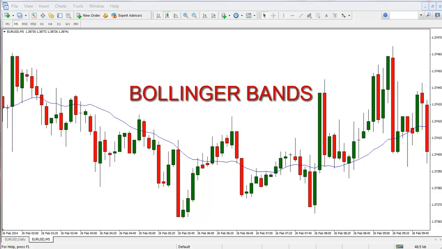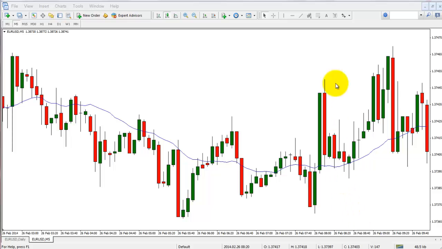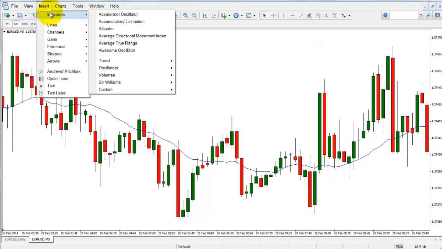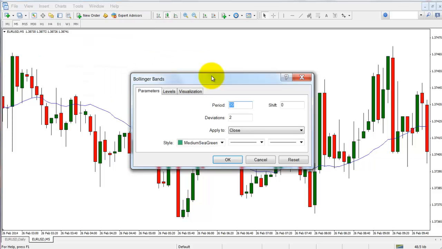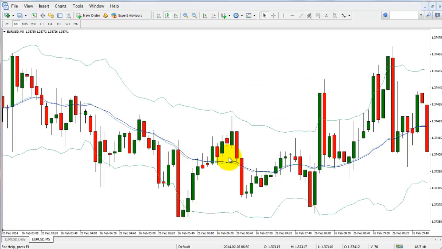This indicator is included in the MetaTrader 4, so it's very easy to add it. First of all, we go to Insert, Indicators, Trend, and choose Bollinger Bands. For now, we will use default settings. Click OK. You can also add this indicator on the TradingView chart.